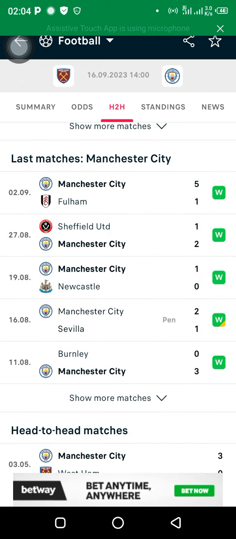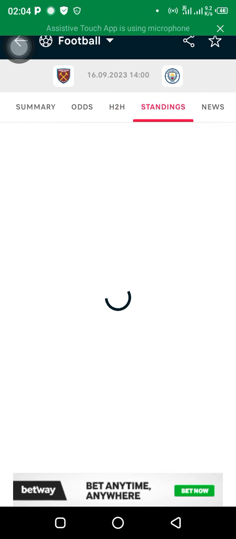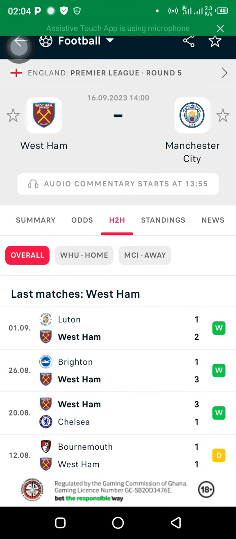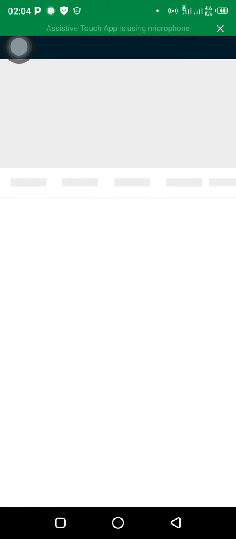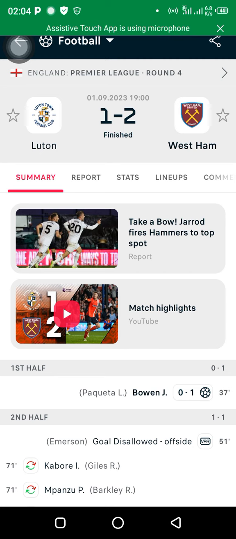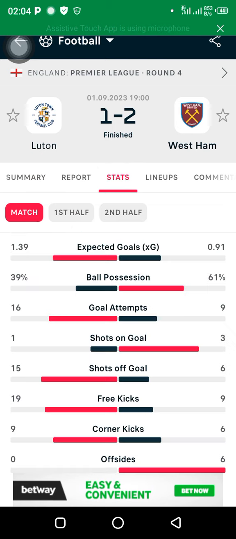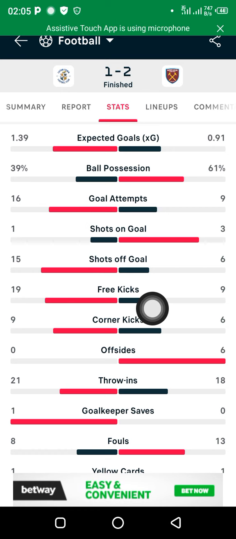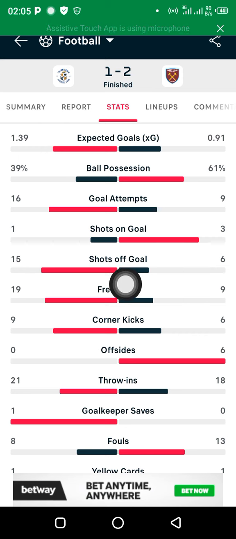When you click on their head-to-head, you see all their meetings and what normally happens anytime that they met. You see everything under it. After that, you click on the home team's matches. You click on their first match, the game that they have played. You click on head-to-head. In this place you see where they are having corner kicks. You can see corner kicks here.